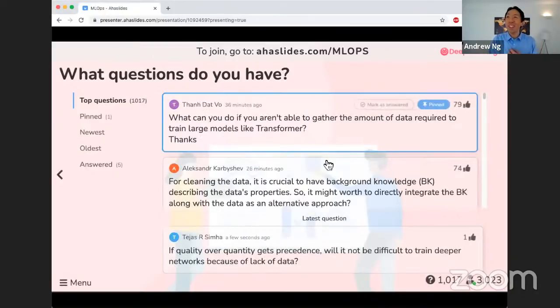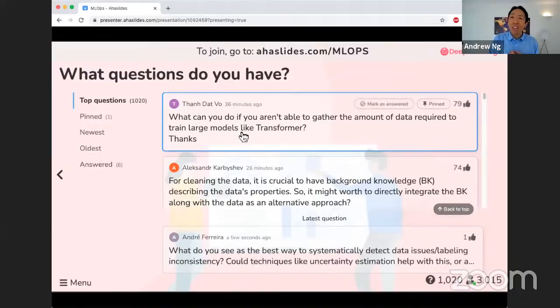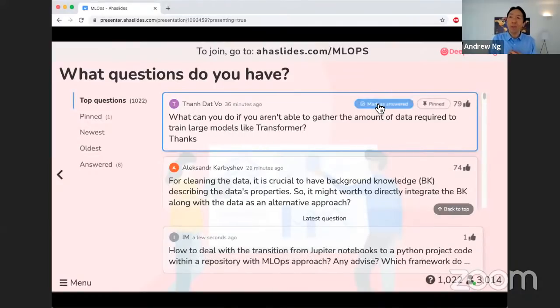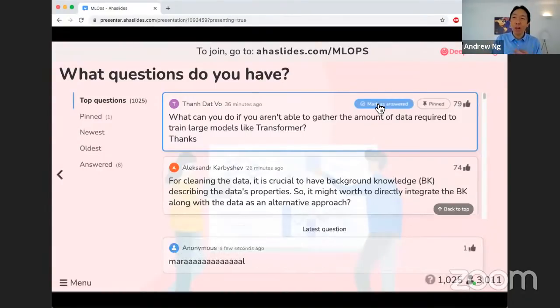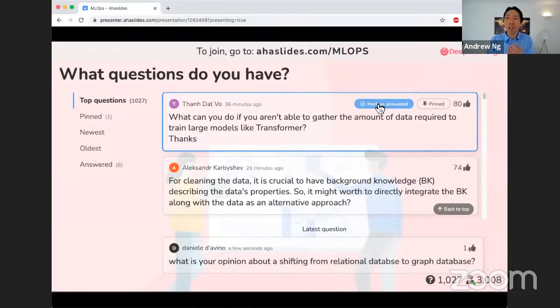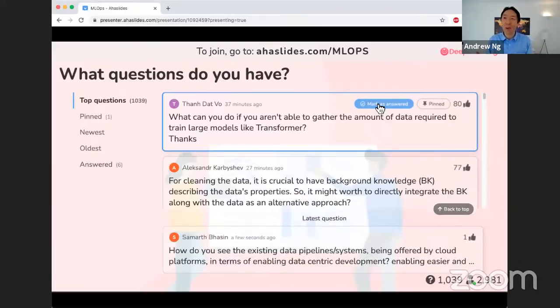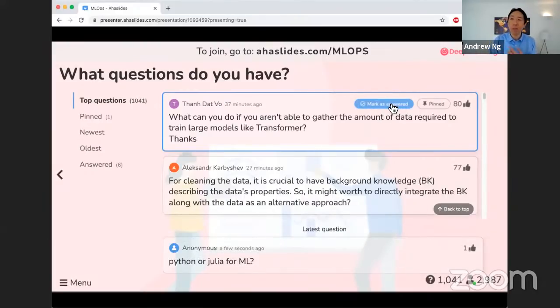All right, someone asks, what about training large models like Transformers? Yeah, so I've often been surprised at how well we can build a system with like 100 training examples, right? But again, the key is, if you have 100 examples and 2 of the examples are noisy or 5 of the examples are noisy, that's a big fraction of your training set. So with 100 examples, it's really important to make sure your data is as clean as possible. And I've frequently been surprised, right? Train an algorithm on 50 or 100 examples and it works. So it is possible for some problems to do that.